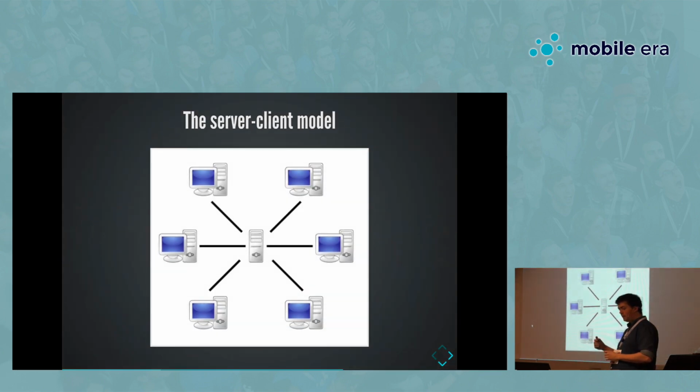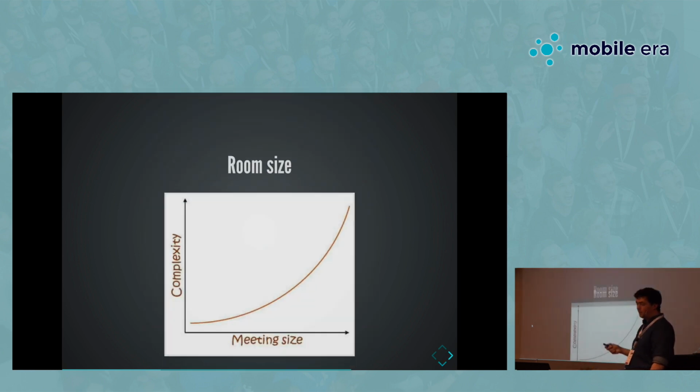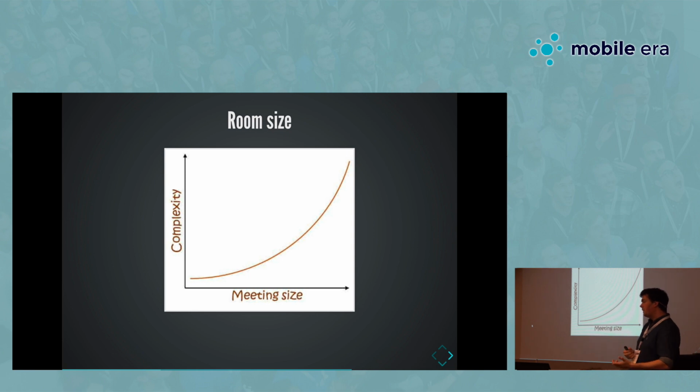Because if you remember, WebRTC is not a server-client model, which is a bit efficient on the connections, because you have one connection per user to the server. But WebRTC is peer-to-peer. Each client can potentially be connected to all other clients. Adding just one more client to this can potentially add 6 more connections, which leads to this problem. As you're increasing the amount of people in the room, you increase complexity rapidly. So then you have a challenge to overcome.